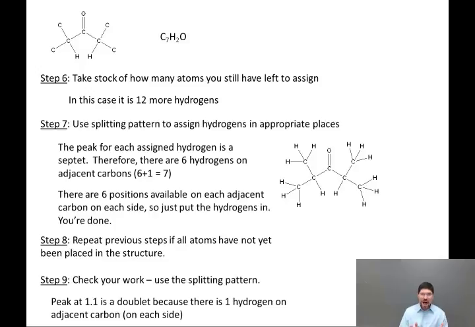So if we look at the other peak, the peak at 1.1, that's a doublet integrating to 6 hydrogens. There are 6 equivalent hydrogens on each side, so it's 12 hydrogens total if you prefer. But it's a doublet because on each side, there is 1 hydrogen on the adjacent carbon, namely the alpha hydrogen. And since those are CH3s at the end of a chain, we would expect them to have a chemical shift down around 1.